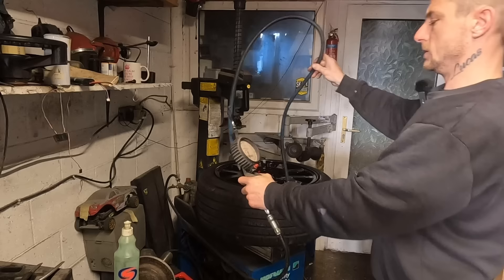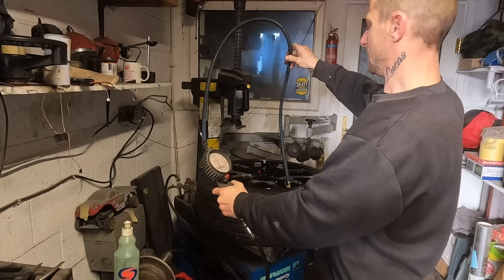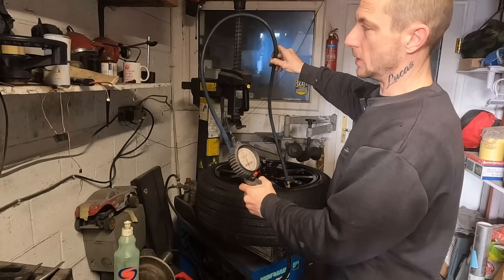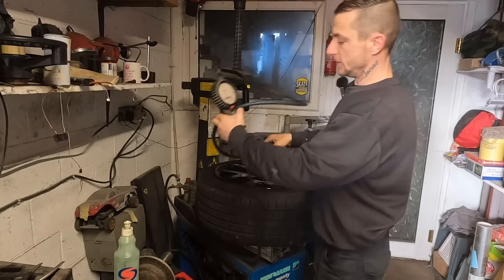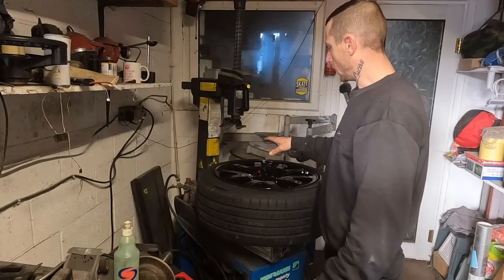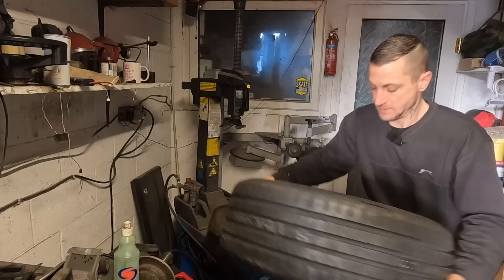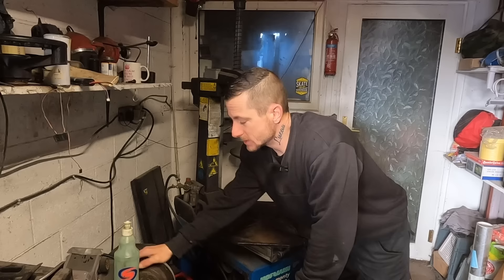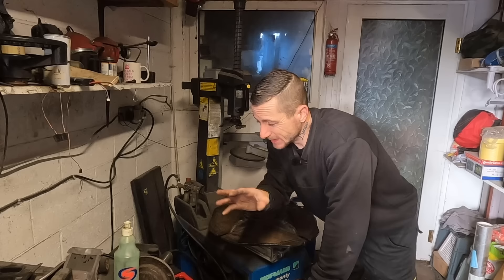I'm going to put 45 psi on them. That must have been the outside and inside bead going at the same time. No scratches! I do have fresh centre caps - happy days. And I have some wheel spacers and new wheel bolts - only 10mm wheel spacers. If you're using Land Rover wheels on the 20s, I've heard they scrub on the inside on the rears. I tried one of these on the T5 and they didn't scrub, but I didn't drive anywhere. So I went for 10mm spacers. Right, I need to get all four wheels in the T5. Going to get down the other workshop to balance all these.